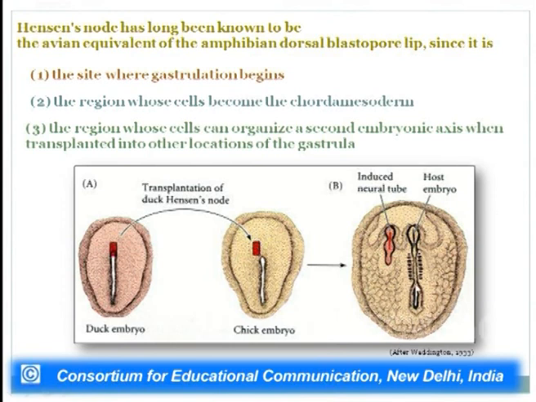This is the normal embryo that is going to develop. The primitive streak has regressed here, these are the somites, and this is the head process that has developed. This is the host embryo, but after transplantation of this Hensen's node, you can see that another axis has started and neural tube induction has taken place. Hensen's node is an important structure that helps in the organization of the embryonic tissue, and therefore it is termed the chick organizer region.